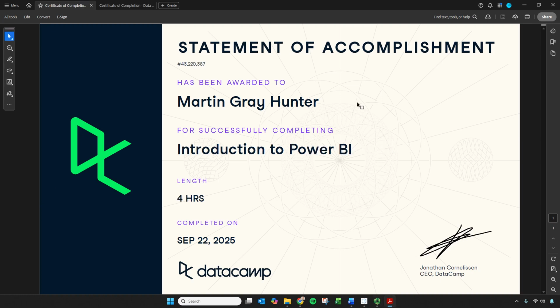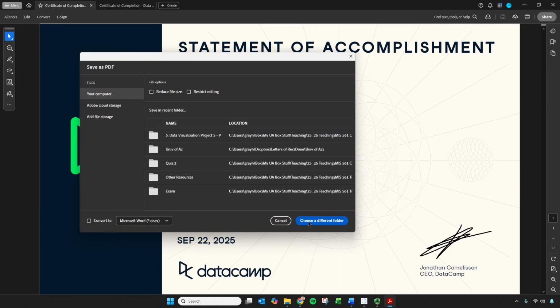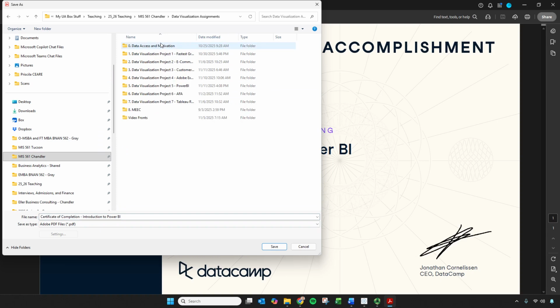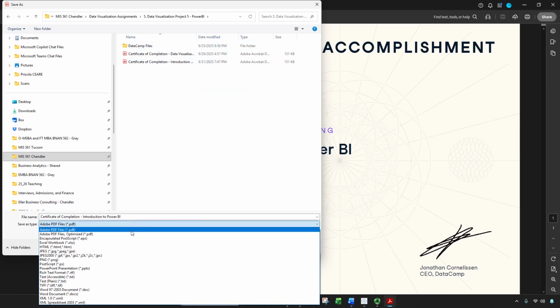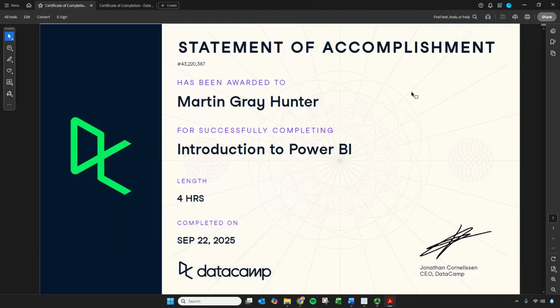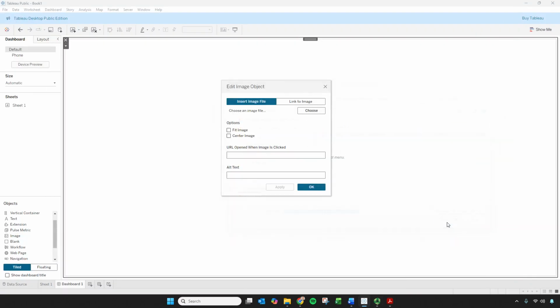All right, so when you have them, they'll look like this as you go through. That doesn't allow PDFs, so you may have to do Save As other. We're actually just going to do Save As. I'm going to do this so you can see. I will then here, visualization assignments, Power BI. I'll do this, and then we want to change it to a PNG. We'll do Save. All right, and then I'll let you do the second one. Then once you do that, you should see the PNG wherever your file is.